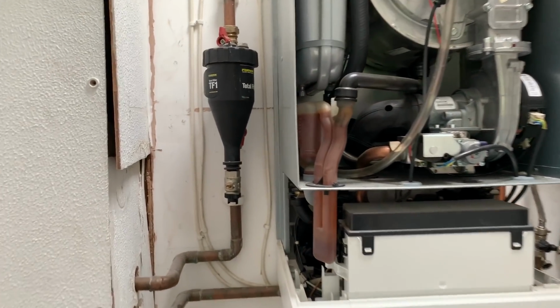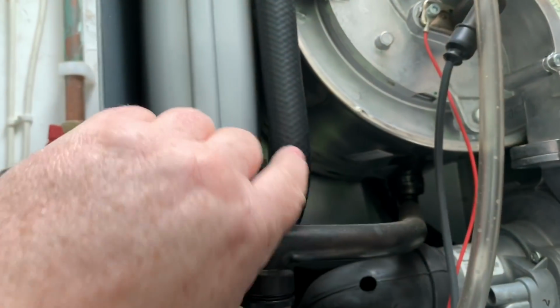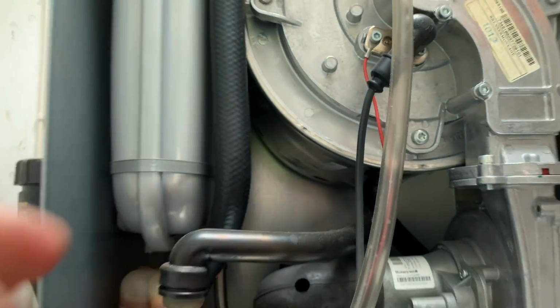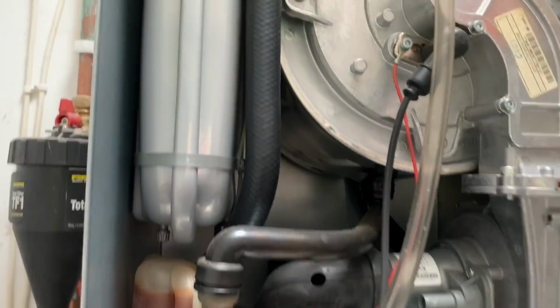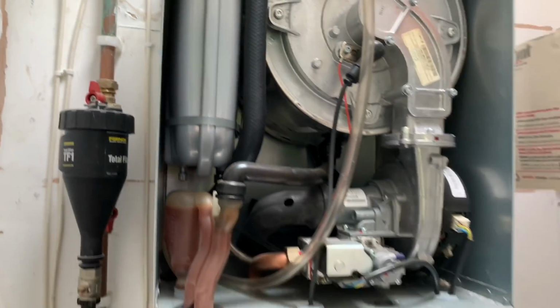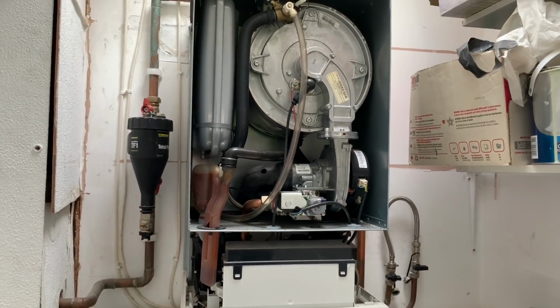I'm going to check this filter first, and then once we've no water in, I'm going to also check these hoses. Sometimes these hoses block up, and if they have blocked up or if there's muck in them, I'm going to clean that out as well on this service.